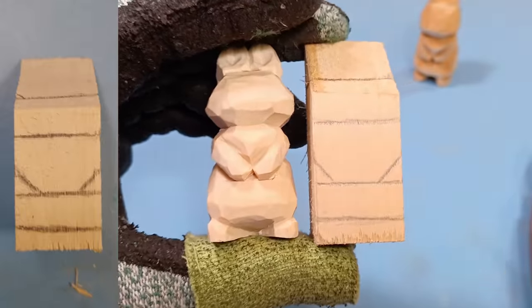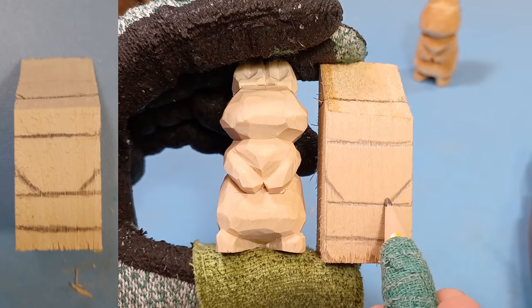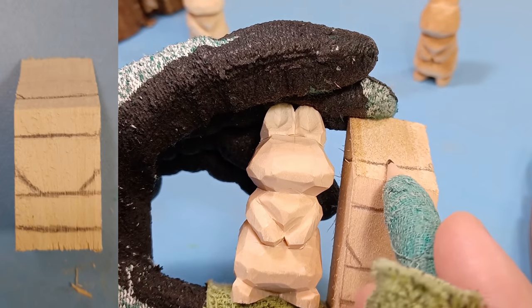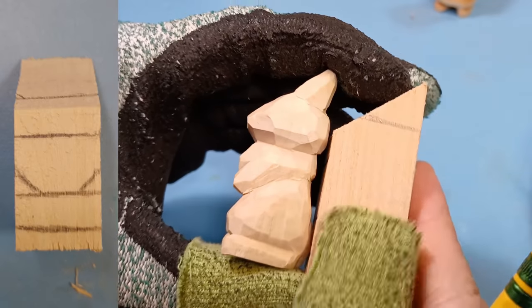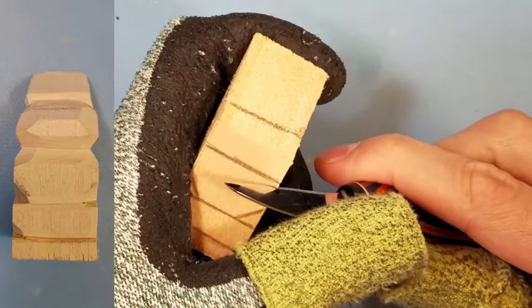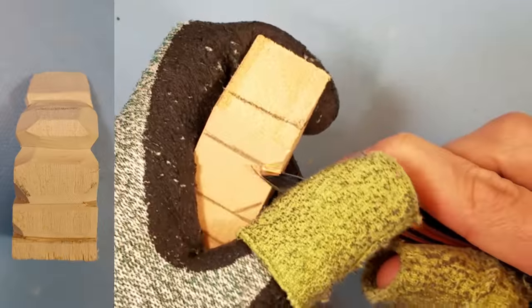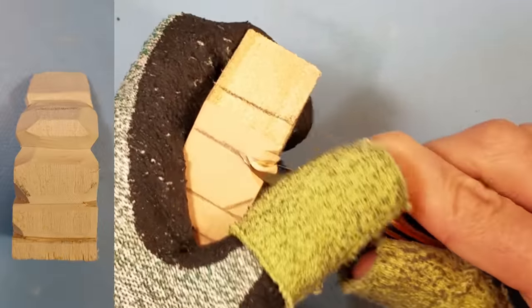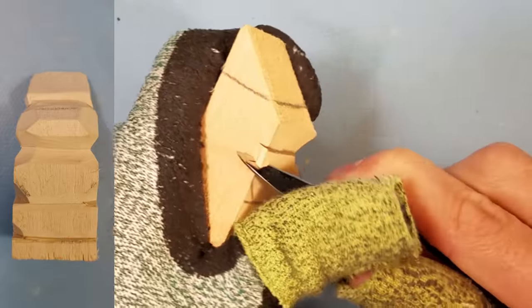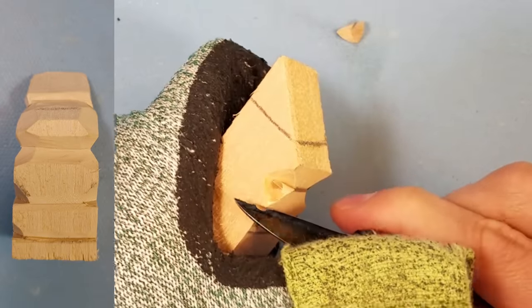To give you an idea how this is outlined: you've got your feet line right there, the bottom of your hands, the sides of the arms, and the neck. Right here on the neck is where we're tapering it in for the ears, and then this line is the ear separation line from the head. What I like to do is do a little push cut right into the neck and start making little notches for the bottom of the neck on both sides. The corners are always easier to cut off than going straight into the side of the wood.